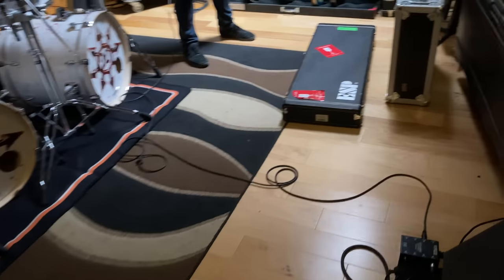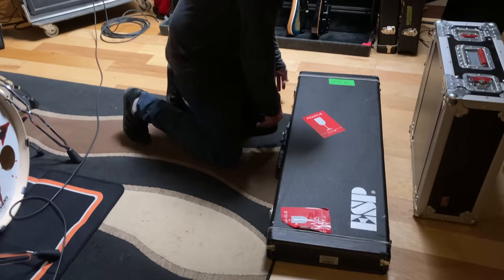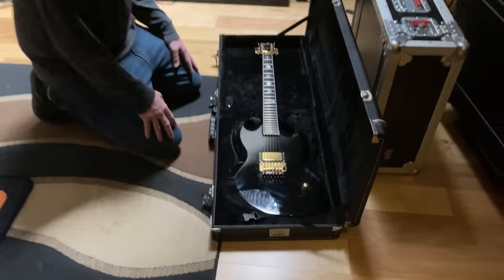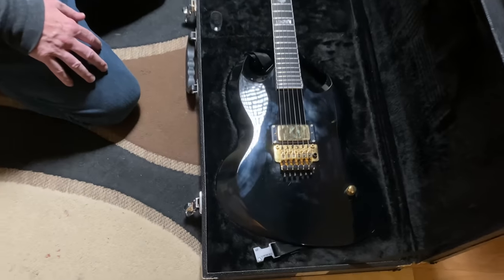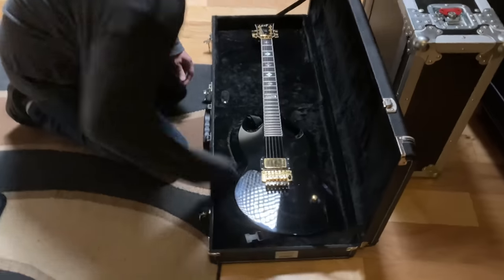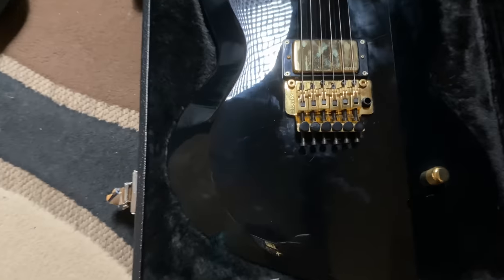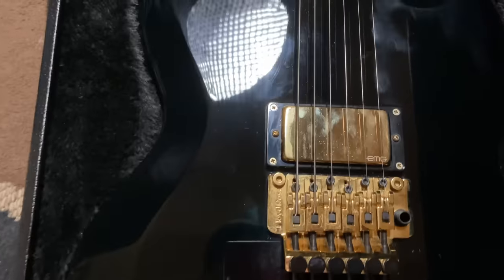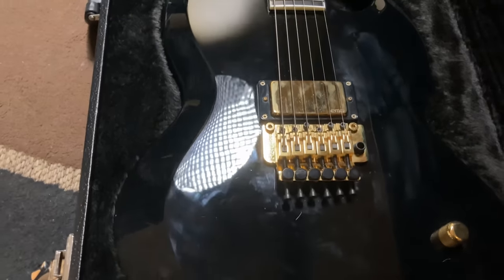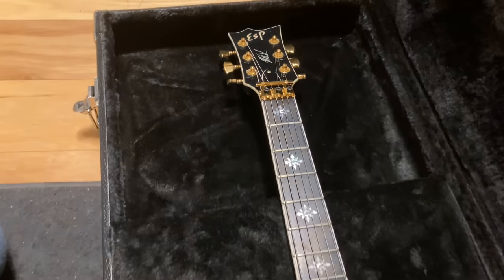All right, Matt tells me he's got another one here. Last but not least, another one I've been waiting to see. MFA 5. Gosh, dang it, black. I could have done a better polish job. Let's do this shot again after you polish it up. Look at that jewelry on there, and it's got the Floyd. That pickup. Oh, that's just fingerprints. From the camera, it makes it look like a deterioration, like bronze. I'm just kidding.